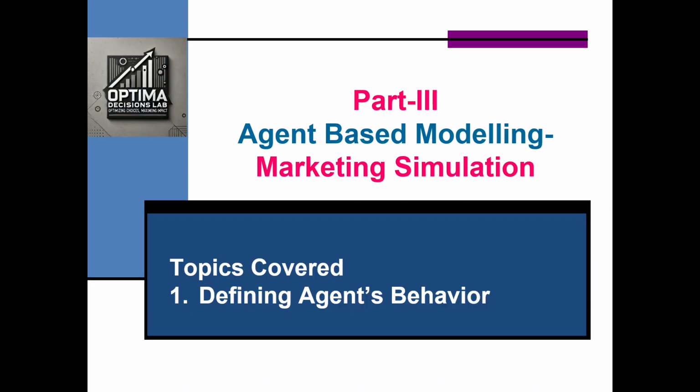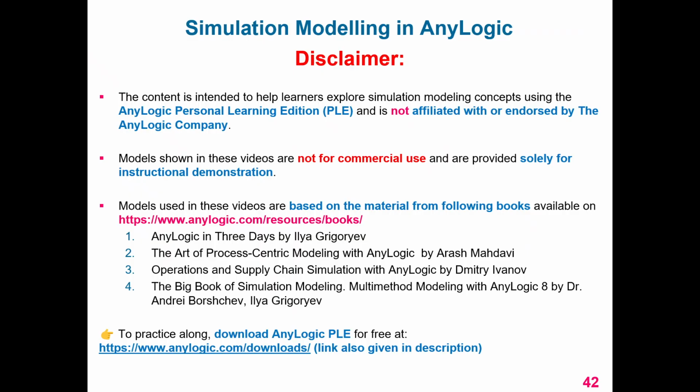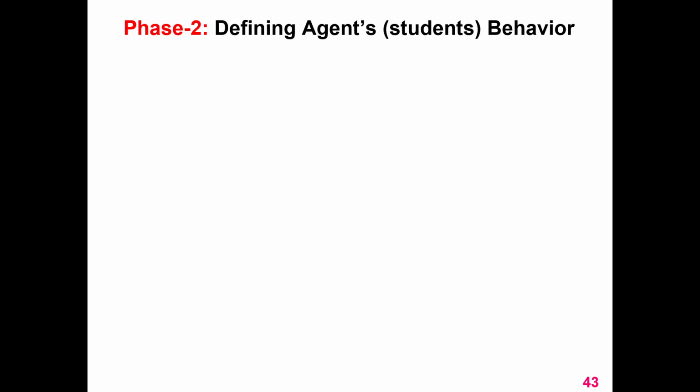In this video, we are going to discuss agent-based modeling for marketing simulation. This is part 3. In our previous part, we defined the agents population, and now in this video, we are going to define the behavior of this population. First, the disclaimer, the software and the books used for making these tutorials. The main objective of this video is defining agents behavior.